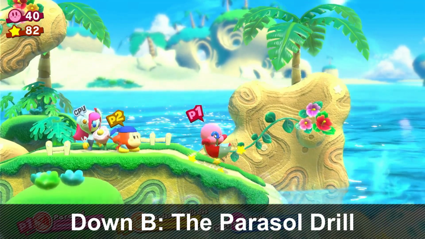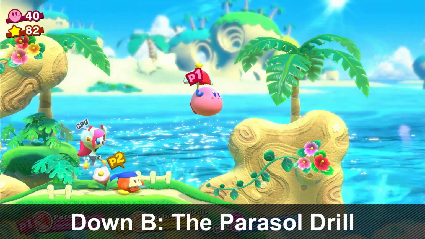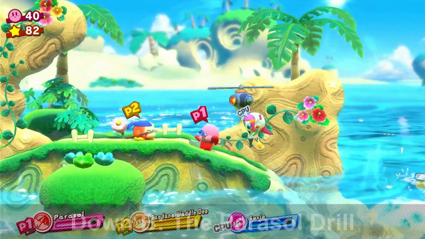unique feature. In the air only, Bandana Waddle Dee will automatically descend diagonally downwards if you use it in the air. It still deals small, multiple hits of damage, but it automatically stops after three of those small hits.